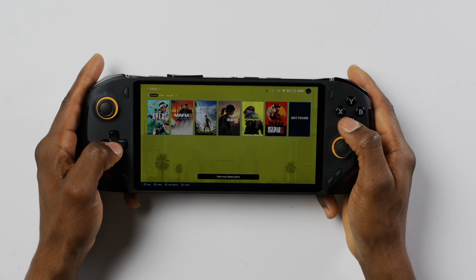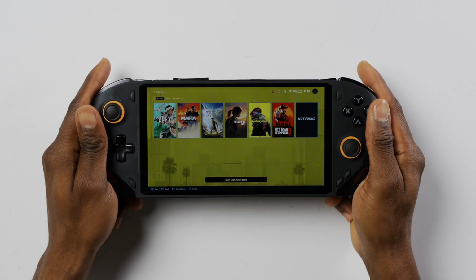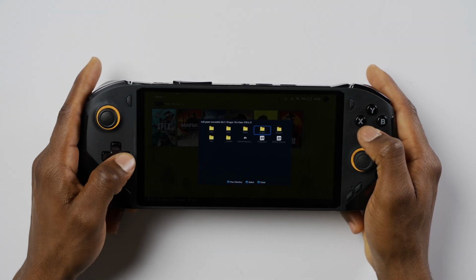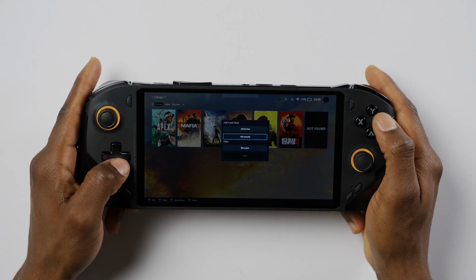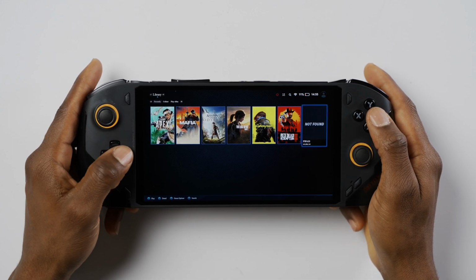You can either scan the console automatically or manually for games and then import them into the system. The automatic scanning worked great for games I downloaded through my Steam library, but couldn't locate ones I downloaded through my Xbox Game Pass library. I tried the manual import system to solve this and it worked, but imported games without a thumbnail or cover photo. Now this can be fixed, but it will require a bit of manual work.